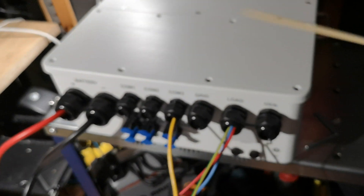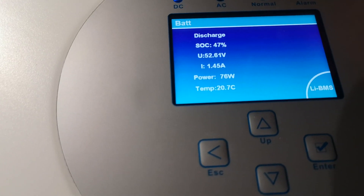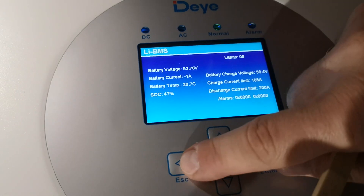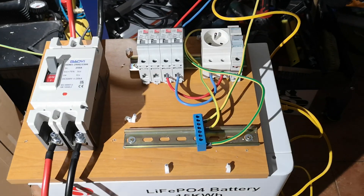Now you know how to enable communication. Let's check if it works: go to the main menu and press Battery. As you can see, we get complete SOC information and complete temperature information. We can go further inside and see all parameters. Without BMS communication, SOC would be calculated from voltage only, which is very imprecise, and you won't get temperature data or the ability to react. You can set a DC cut-off voltage to protect the battery, but BMS communication is really recommended.